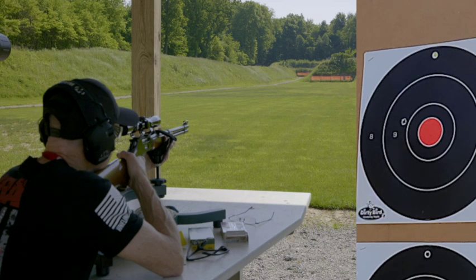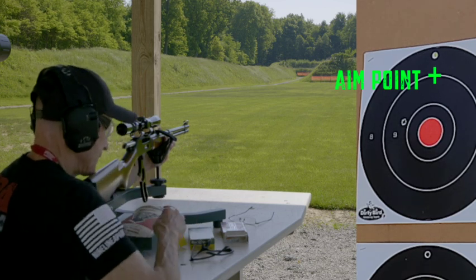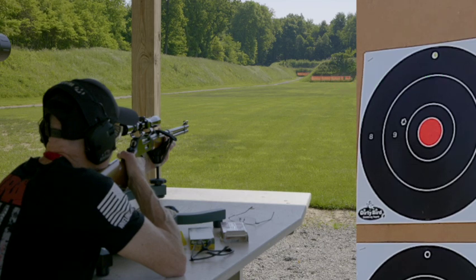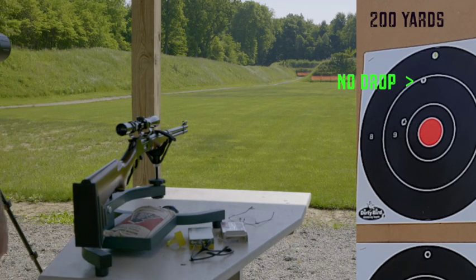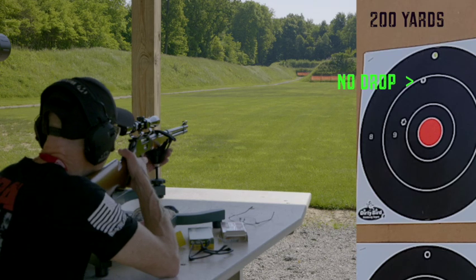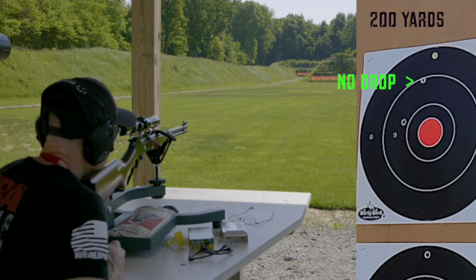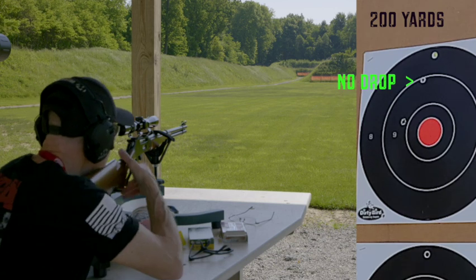I'm about one to two inches below the top of the target with the crosshairs. That shot went high, and that was exactly where I was aiming. This is amazing — these Hornady FTX 160 grain hit right on that white circle at the top, where I had my bullseye. It hit a little to the left, about half an inch. That's what I mean about the BC of this Hornady ammo.